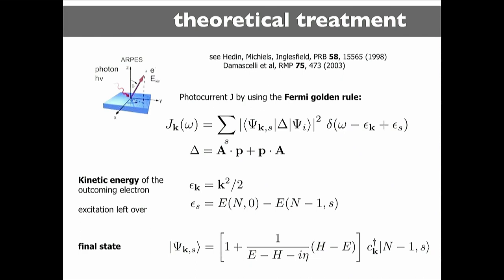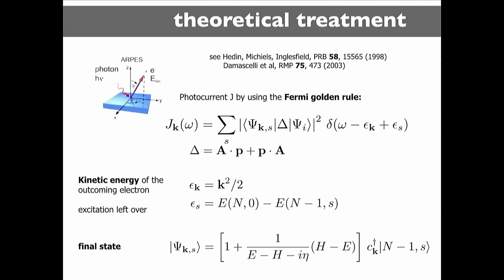what is left, that is not meant to be the ground state with n minus 1. Actually, it is a relative of an excited state at n minus 1. So this is the standard Fermi golden rule. We have the perturbation, which is the photon. And what is important here in terms of modeling is exactly how you model the final state. Here, if you want, you can also check the energy conservation, rearranged in this way, but we have the three terms: the free electron out, the n minus one system excited, and the neutral system ground state.